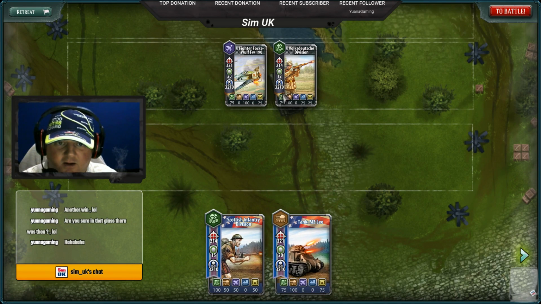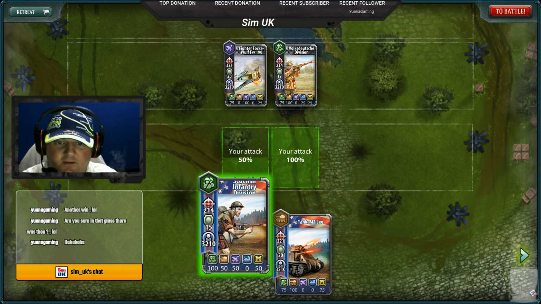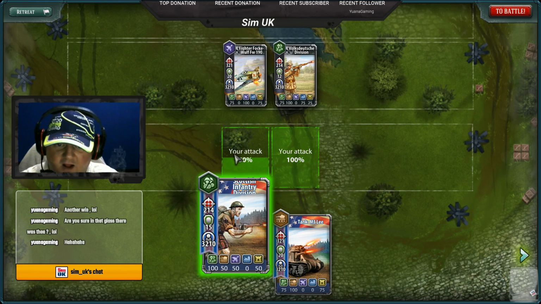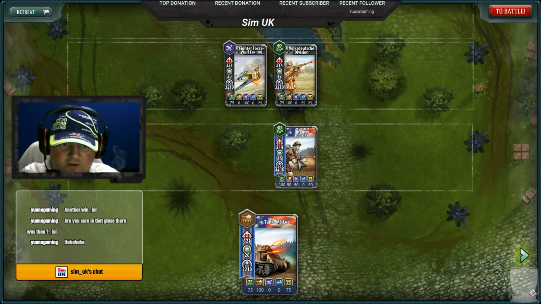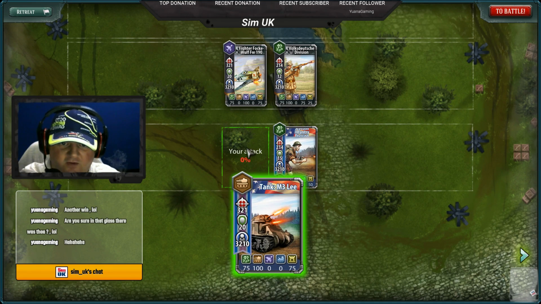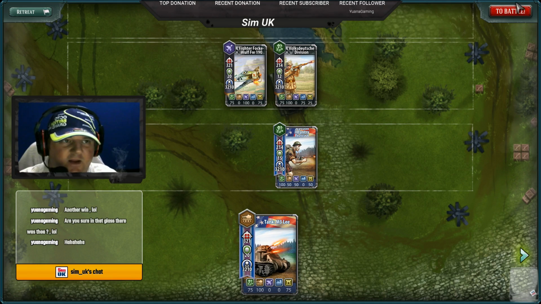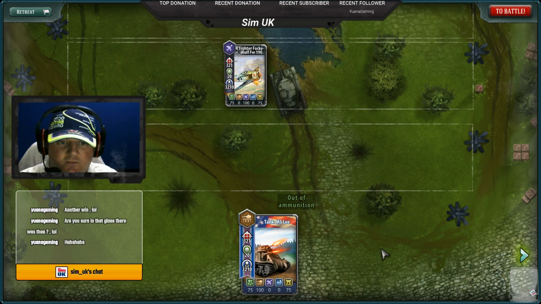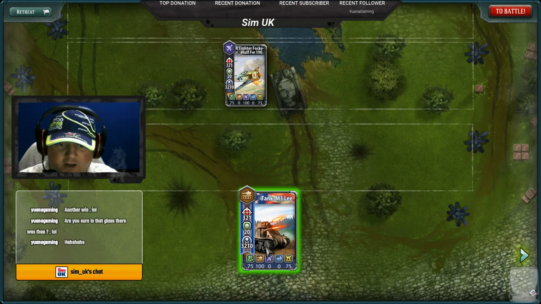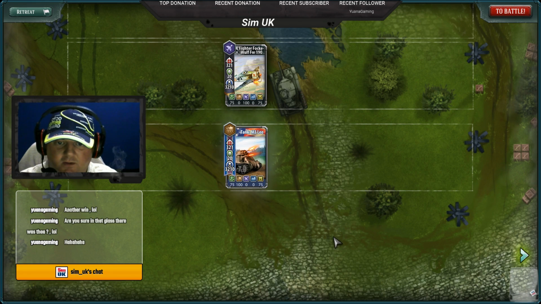Can I pick? These guys have got to go first. It's as simple as that. Oh, it tells me what my attack will do. So 100% effective against these guys, and 0% effective against those guys. So can we attack them first and then counter attack? Let's try it. So we've wiped them out completely. But now how do we take... So they can't hurt us, and we can't hurt them.